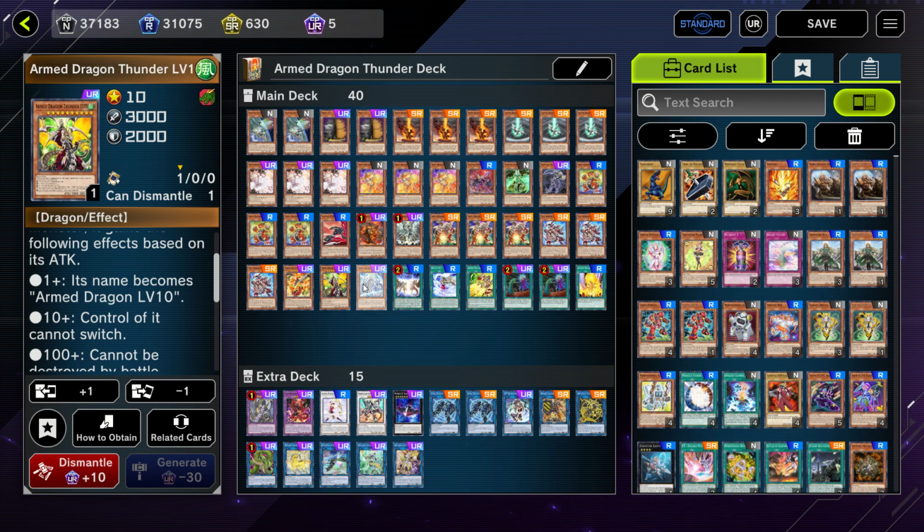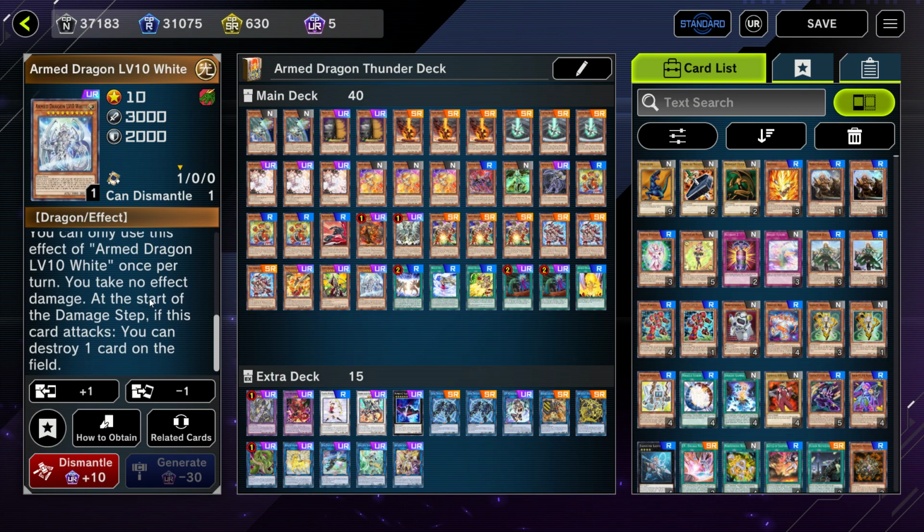So now let's talk about, oh yeah, and I didn't mention this effect here. At the start of the damage step, if this card attacks, you can destroy one card on the field. So basically, going to attack, pop a card on the field.